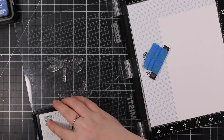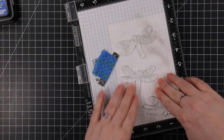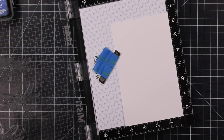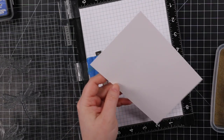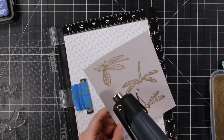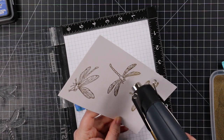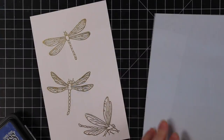I put the piece of cardstock in my MISTI, used my anti-static powder tool, and then inked up these dragonflies with Honeybee's clear embossing ink and stamped them onto the cardstock. Then I coated them with Simon's detail gold embossing powder, because dragonflies in gold is just fabulous. I melted that with my heat tool — metallic embossing powders as they melt, there's just that sense of satisfaction that never gets old. I've been doing this for 20 years and I still love heat embossing, it's just fun.